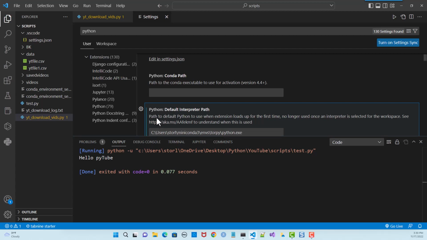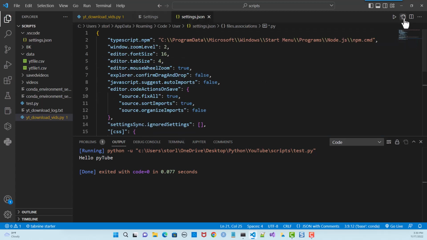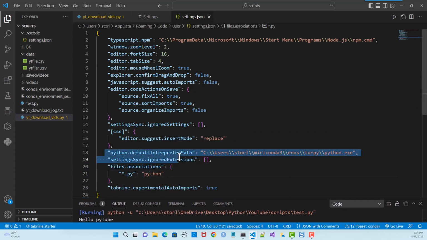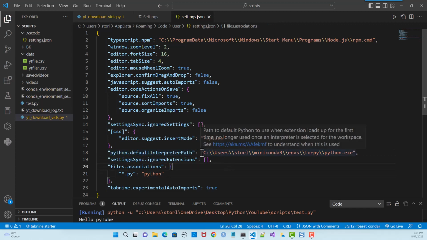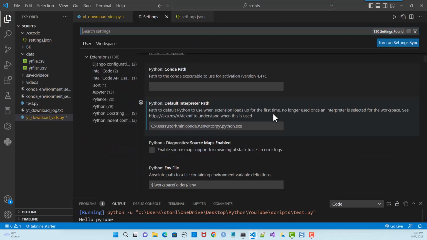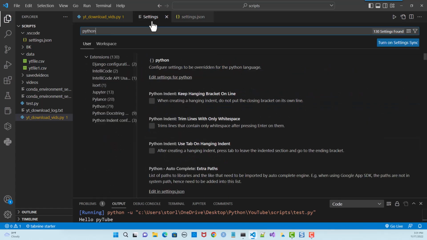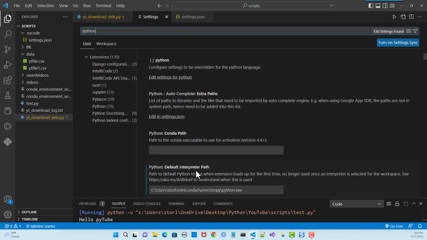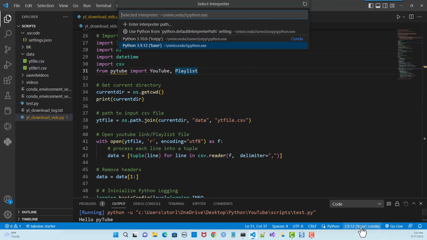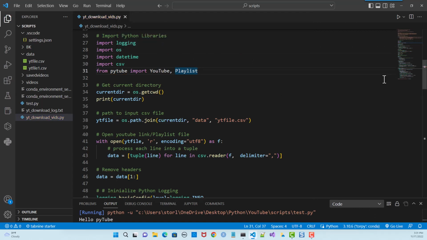So you can either set it here, or you can click on this little icon up here and convert it into a JSON file. So when you look at it now, you can see there's that default interpreter path in JSON format. And here I'm pointing to where my environment is and where the Python exists. So that's the one I want to use. You can either do it this way, or you can go back and set it in the environment variables down here. You can just type it in here. Okay, so that's about settings. And right now we're good to go. And we want to shift this environment to become this environment. And as soon as I do that, because that package exists, now the squiggly marks go away.